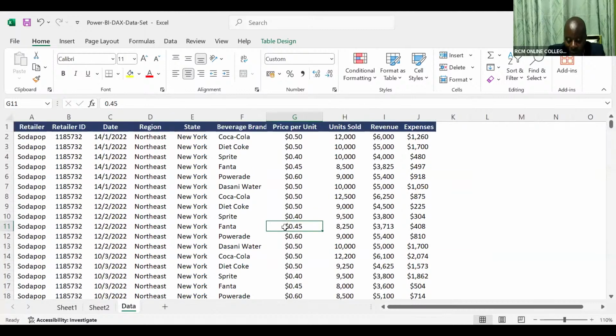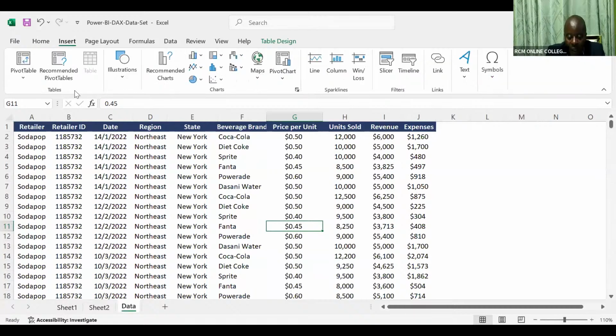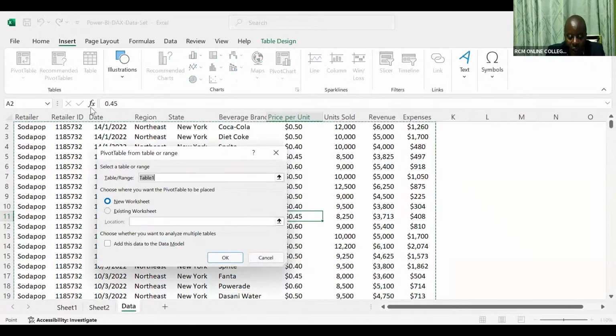So then go to insert. Insert is near home. You see the home ribbon up there. There is file, home, and then insert. Oh, you're going far away. Insert is up there on your top left. On your top left, you'll be able to see file, home, insert. And then you insert the pivot. You can see the pivot. Okay now.